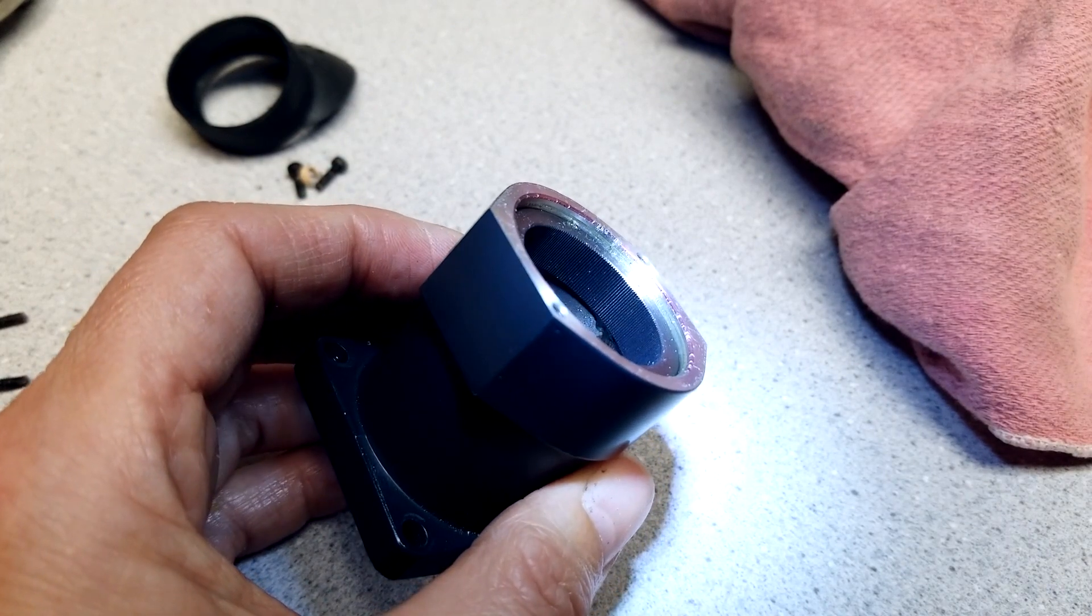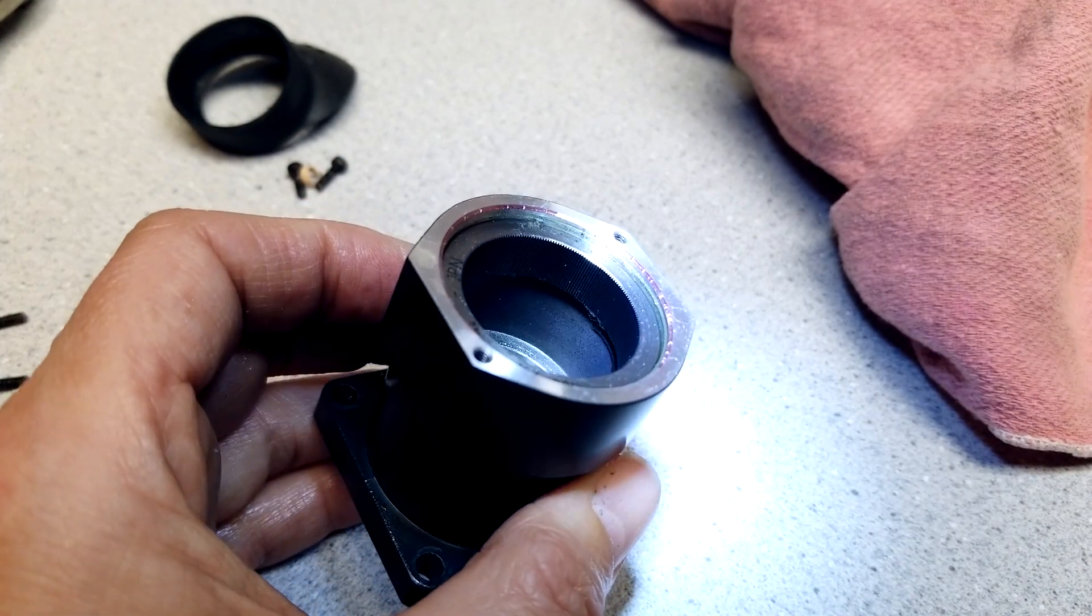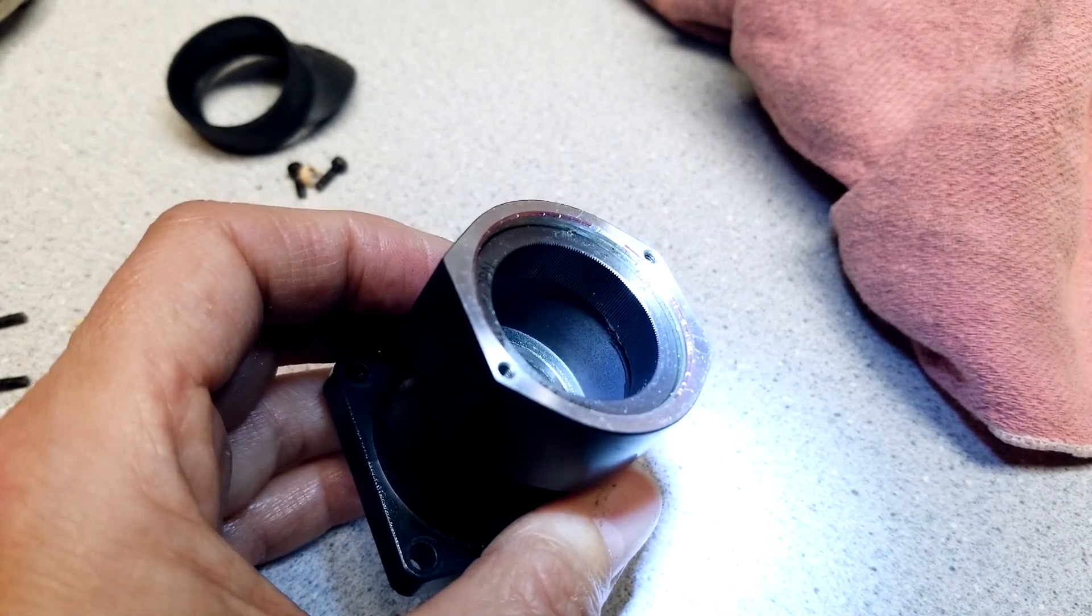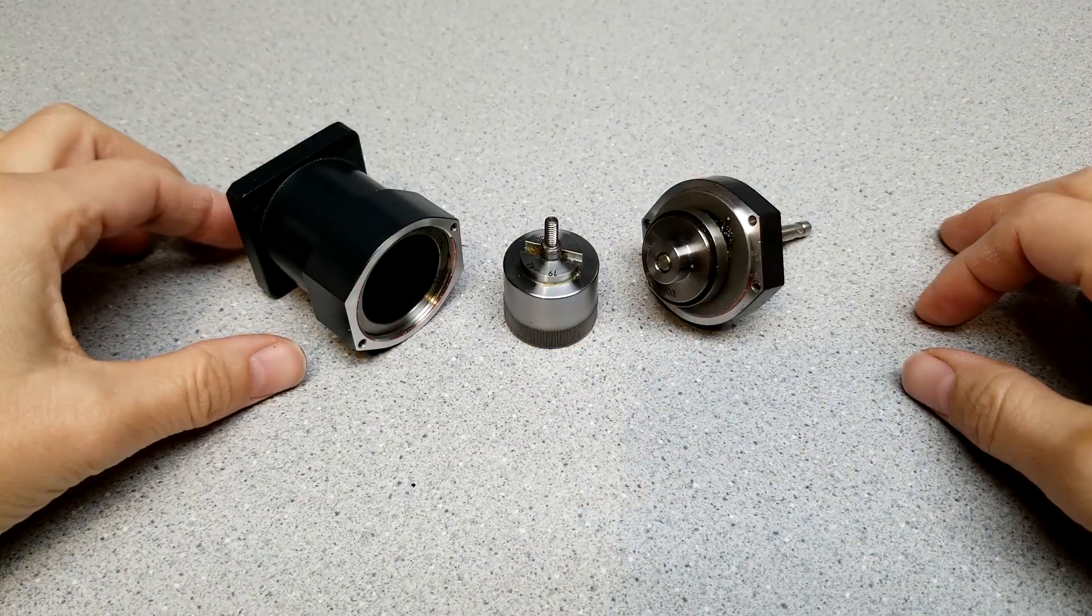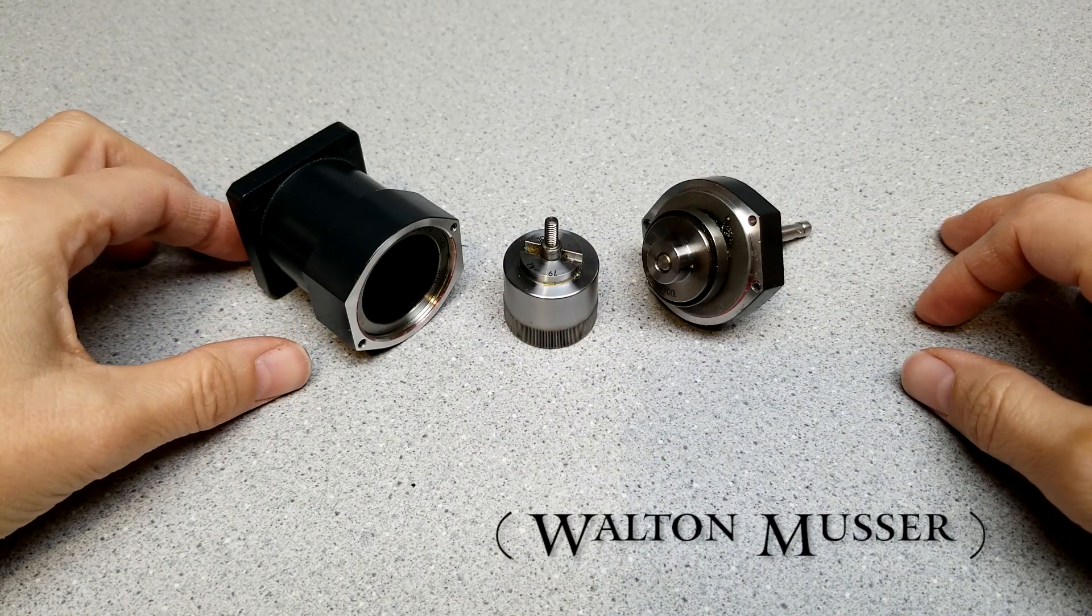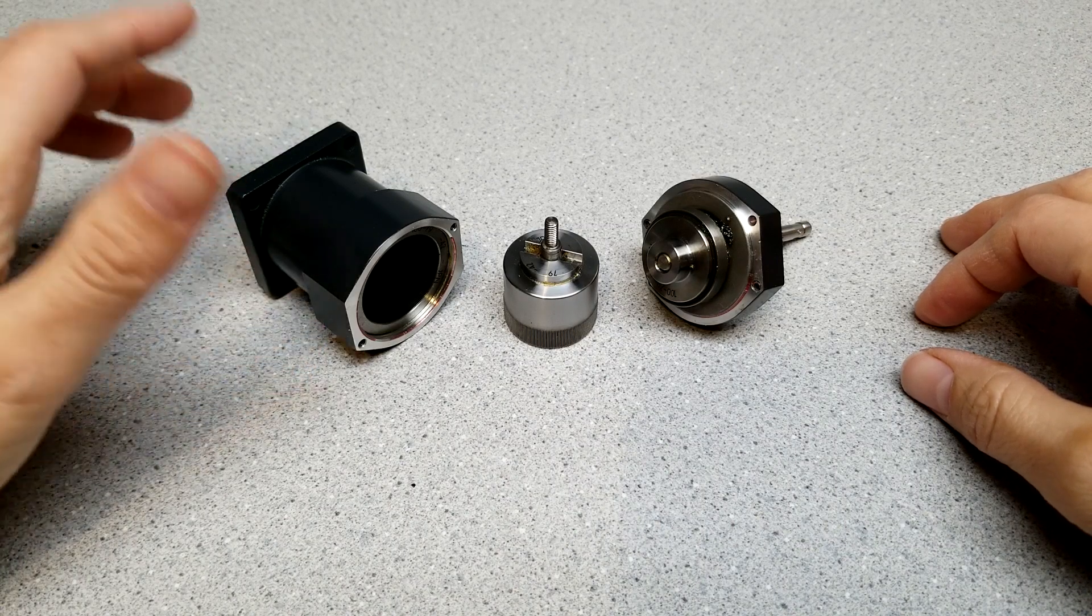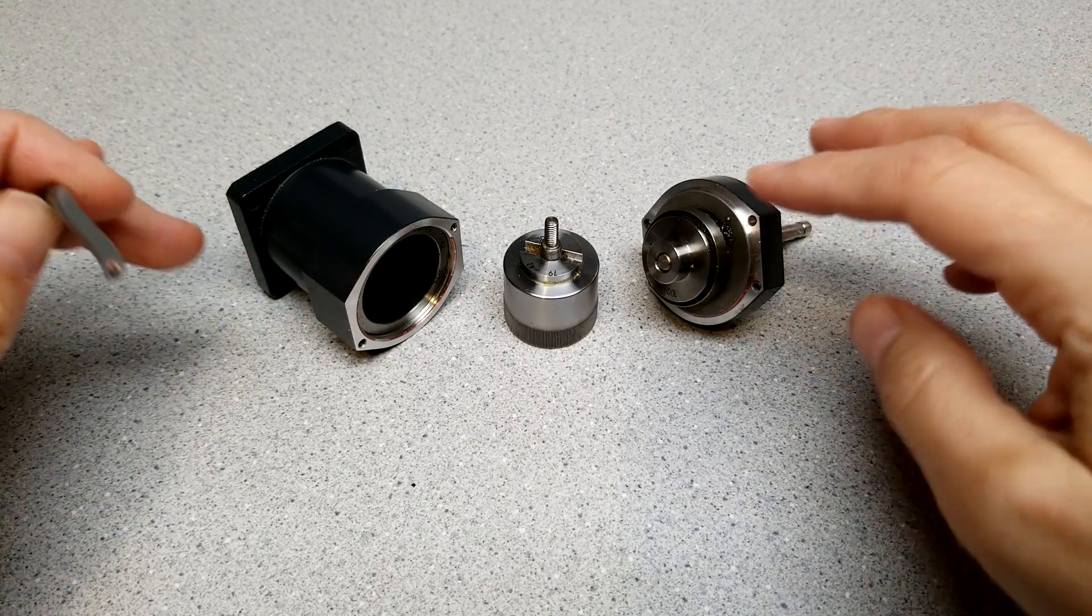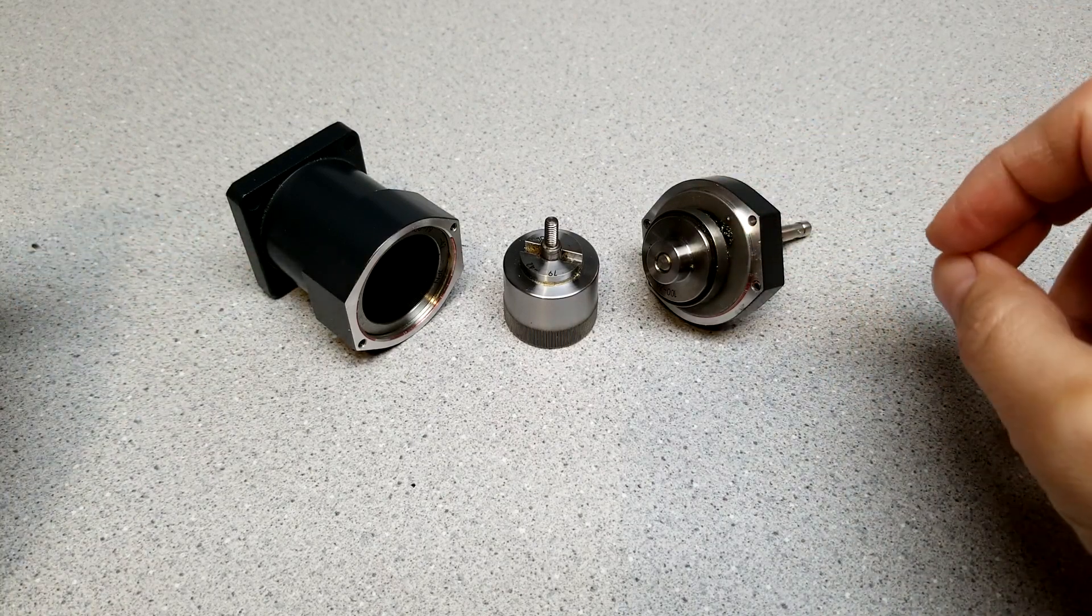And I see red on there, and that could very well be red Loctite. So I'm not hopeful of getting this out. The device was originally invented by the same person who also invented the bazooka, the recoilless rifle. And it's pretty interesting how it works. And you may not be sure by looking at these parts how this thing works. And it kind of works like an inchworm.